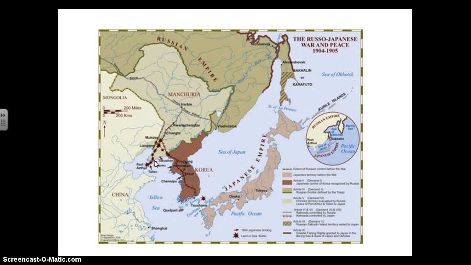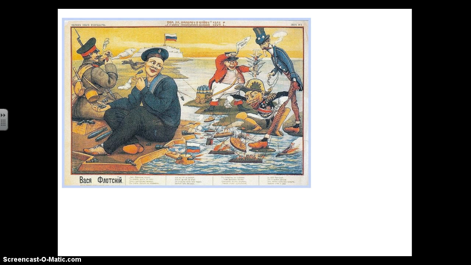So the Japanese attack, and Nicholas II, in the end, is happy to go to war. You've got to understand the mentality of Europeans at the time. A war can bring great victory, can bring reputation and status to a country if they can win the war. And we've got to understand that Russia felt pretty confident.